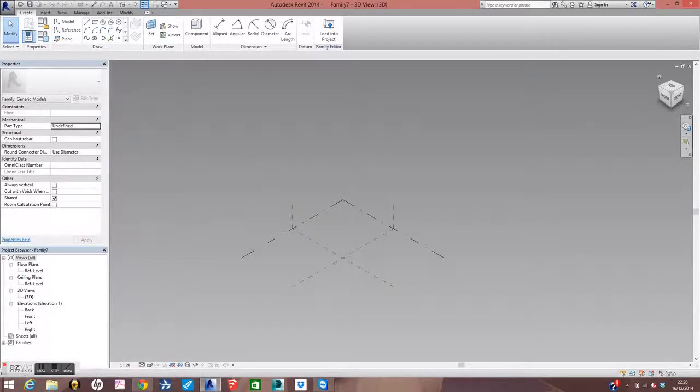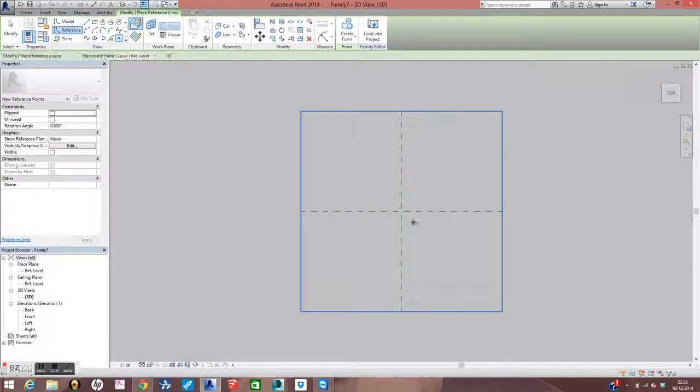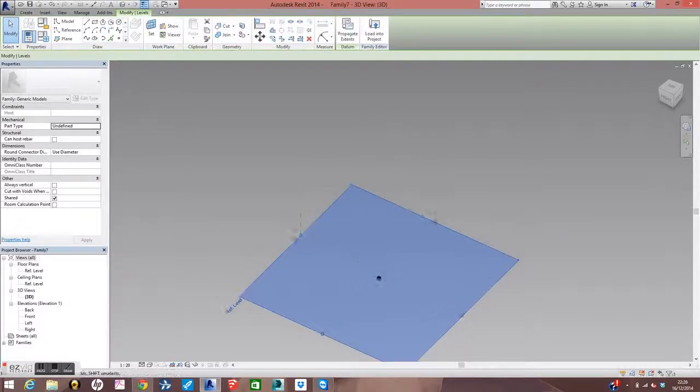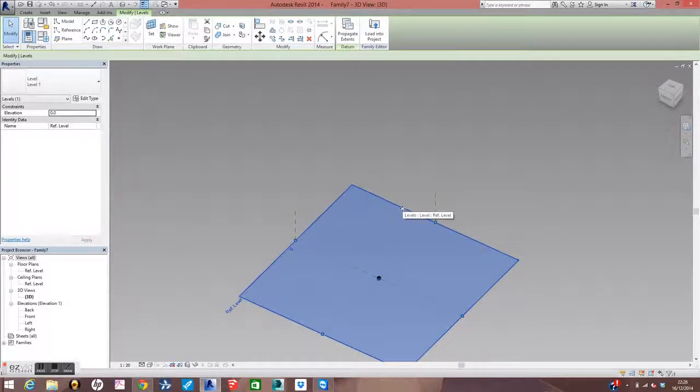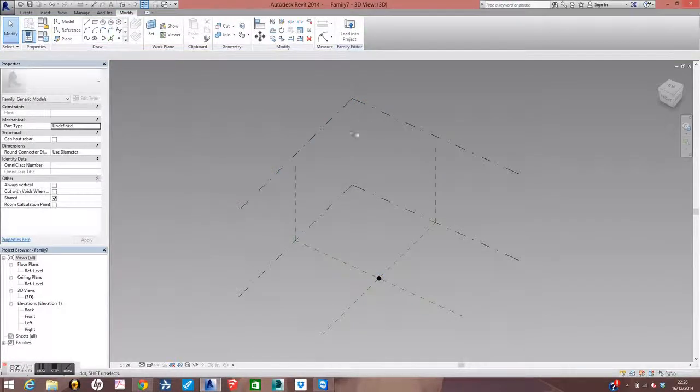So the first thing I'm going to do is create a point hosted on the reference plane. Then I am going to duplicate that reference plane simply by cloning it, holding down Shift and Control and moving. And you'll see it creates another reference plane.